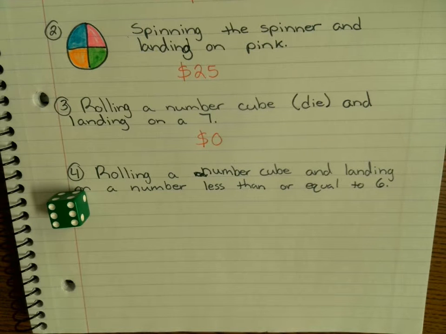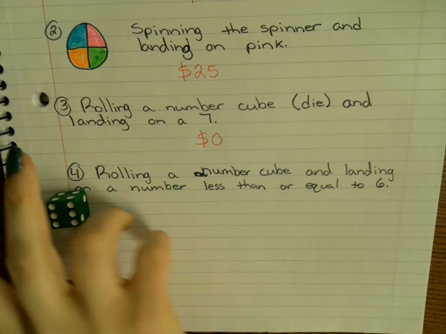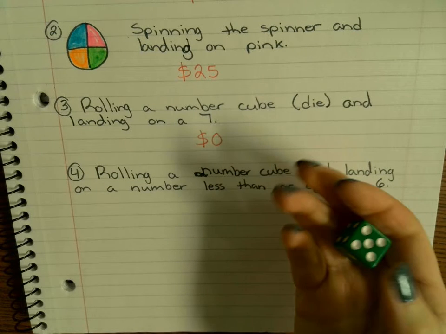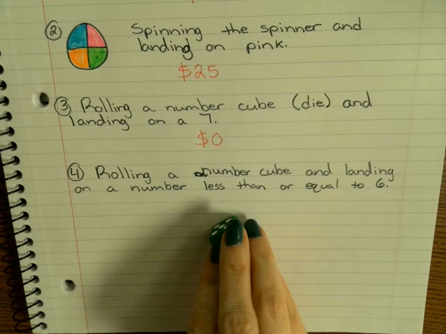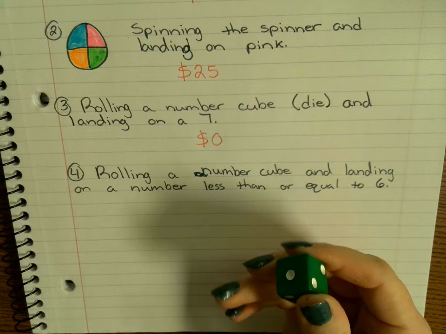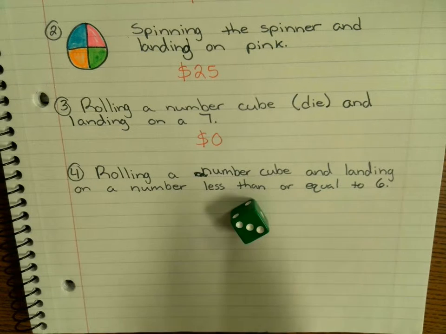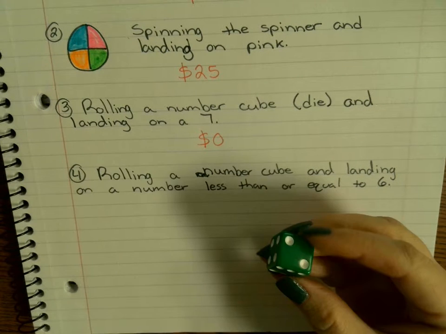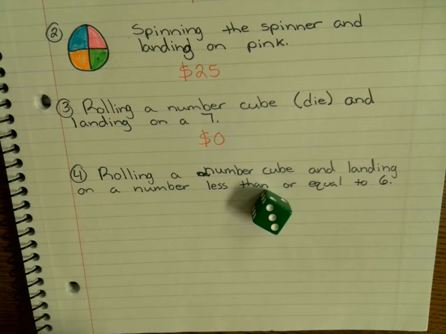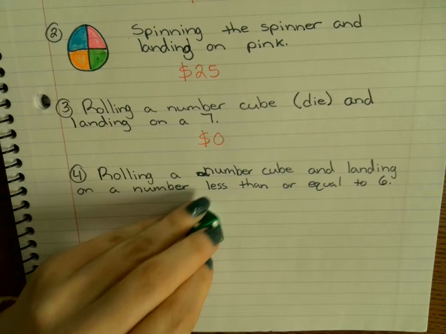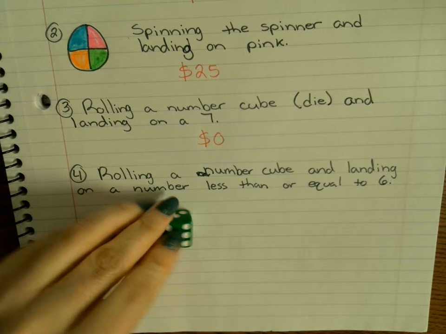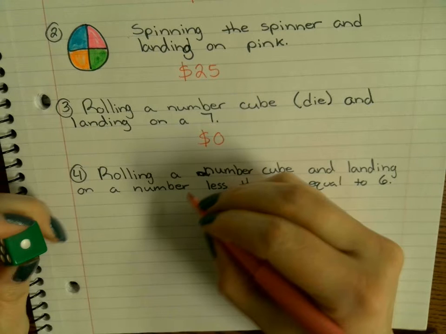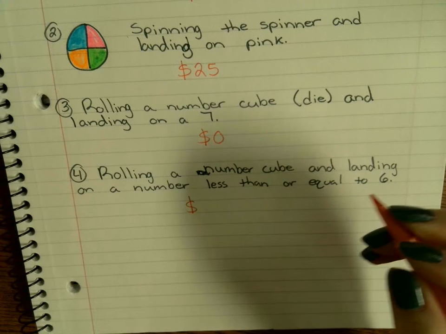Man, Amir, I'm going to bet up against you and Joseph because I'll win all his money and you won't win very much. Julian, how much of your money would you bet that you're going to land on a number less than or equal to 6? All your money. Because guess what, guys? Every single number on here is less than or equal to 6. So are you guaranteed to win? You are guaranteed to win.